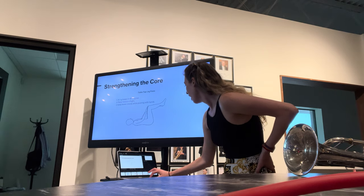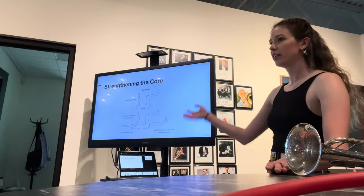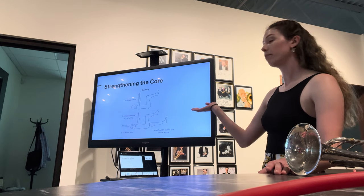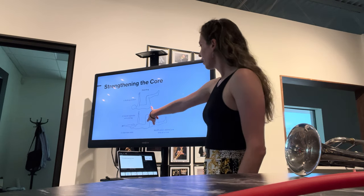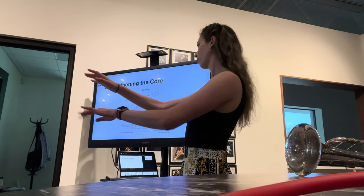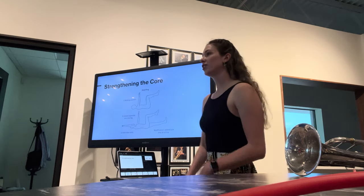And then another one that's nice and easy that you can do, lying on the couch, watching TV, whatever, the dead bug. It's similar to the one that we just did, except it's kind of like a reverse bird dog. You're going to be extending backwards, opposite leg, opposite arm. So these are just some exercises.